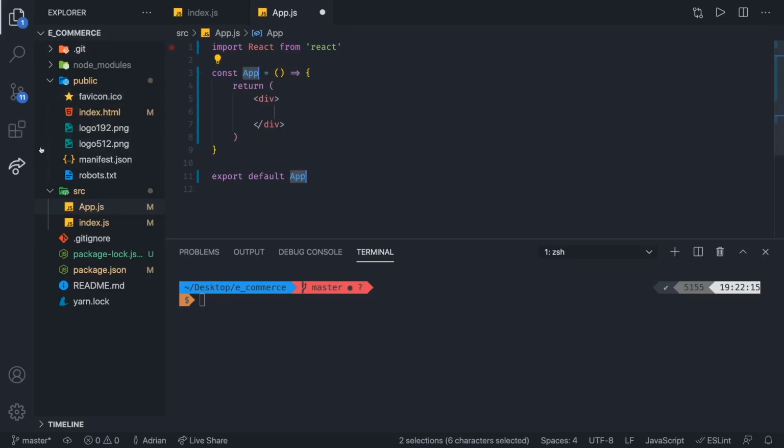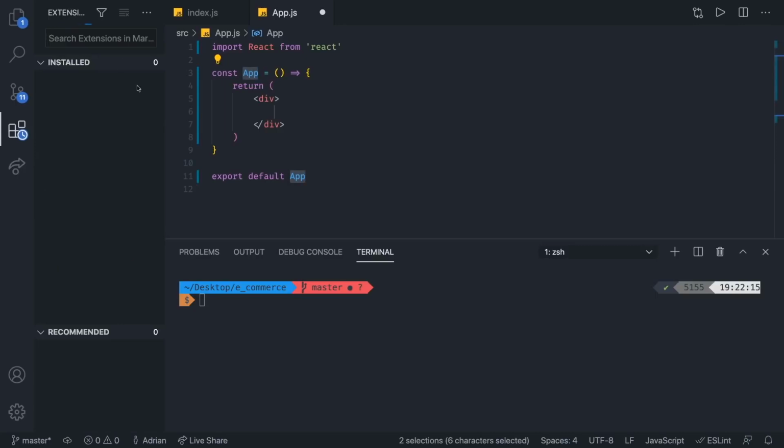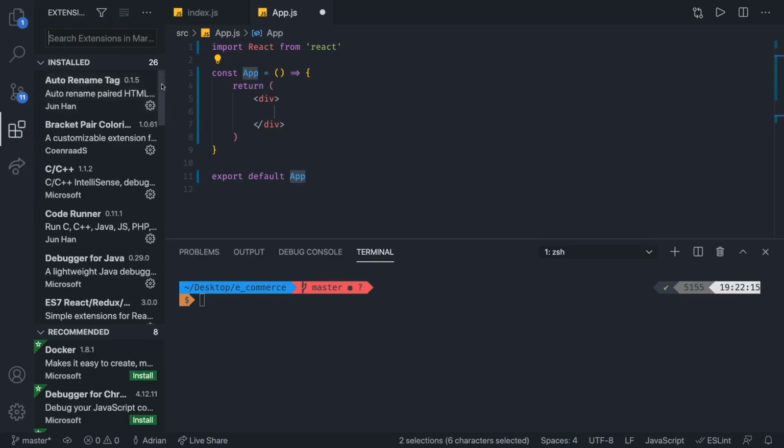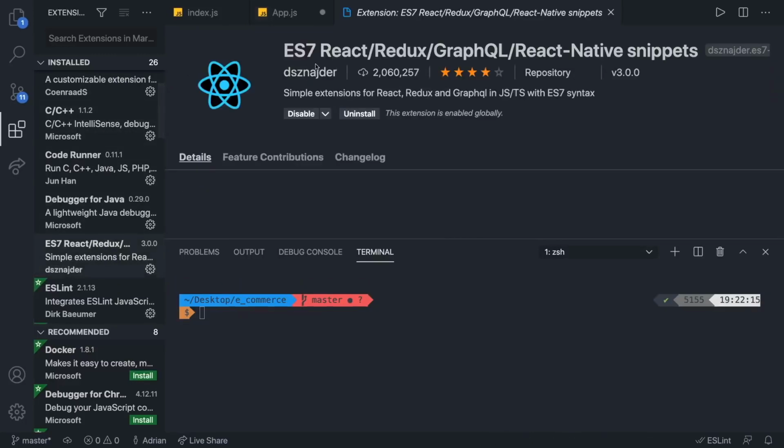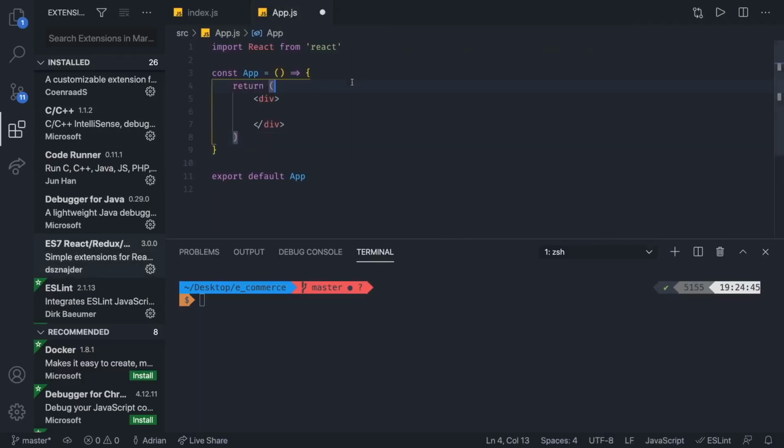And most of you guys have been asking me, which extensions do I use? So let me go to extensions and let me show you. In here, I use some of the basic ones like Auto Rename Tag. That's going to allow me to switch the name of the tag like this. Then I also use Bracket Pair Colorizer that simply colorizes the brackets so I know which one is ending. We have a few for different programming languages, but this is the one you want to have: ES7 React Redux GraphQL snippets. So after you install that, you'll be able to run RAFCE, and that's going to give you this component automatically.